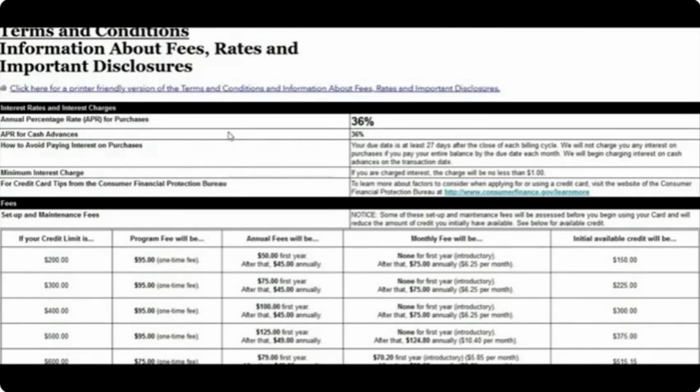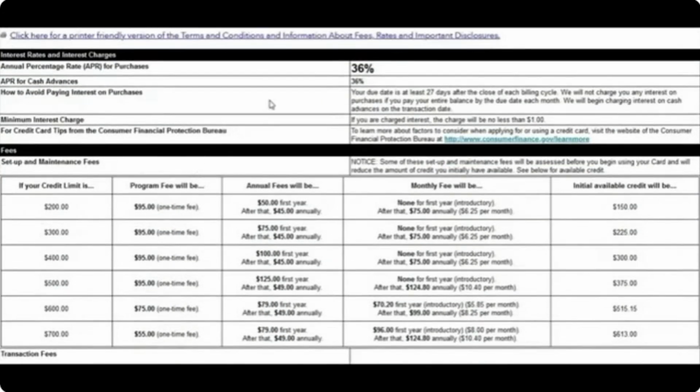Do not be scared of that, okay? Do not be scared of this interest rate. I don't pay interest on any of my credit cards, because all you have to do is pay the balance from the previous month down. You pay the balance for the previous month down, you're okay. You're just fine. So just pay it off. All I really get hit with is the monthly fee, if you have monthly fees, all right? The 36%, I don't pay any interest. My son doesn't pay any interest. My girl doesn't pay any interest on any of their credit cards. I teach people not to pay interest.